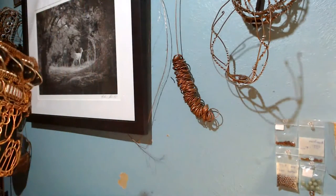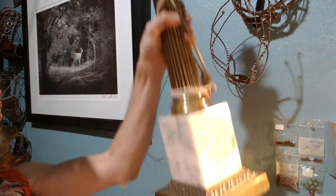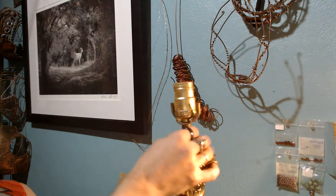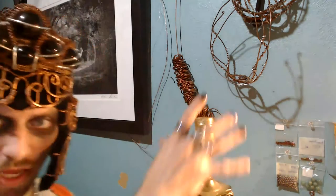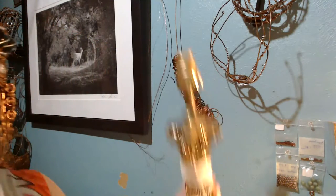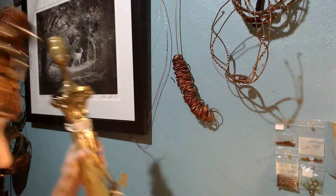But take a look at this. I have a really beautiful lamp. Take a look at this beautiful lamp, right? It's really solid. This thing is really heavy, and the stone has a big hole in the middle there, but still, I want to take off this top here and put a head on it, like a wooden mannequin head, and mount my helmet to it, so when I'm storing it, the chainmail will have the ability to just drape, and I won't have to worry about it damaging it or something like that. So hopefully in the future I'll have built a wooden mannequin head and converted this thing into a display piece.